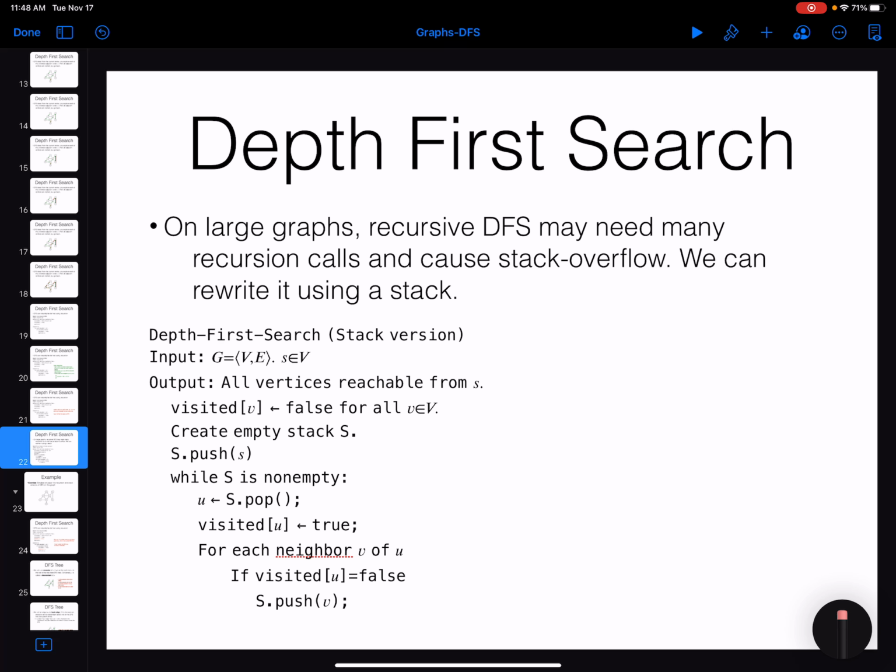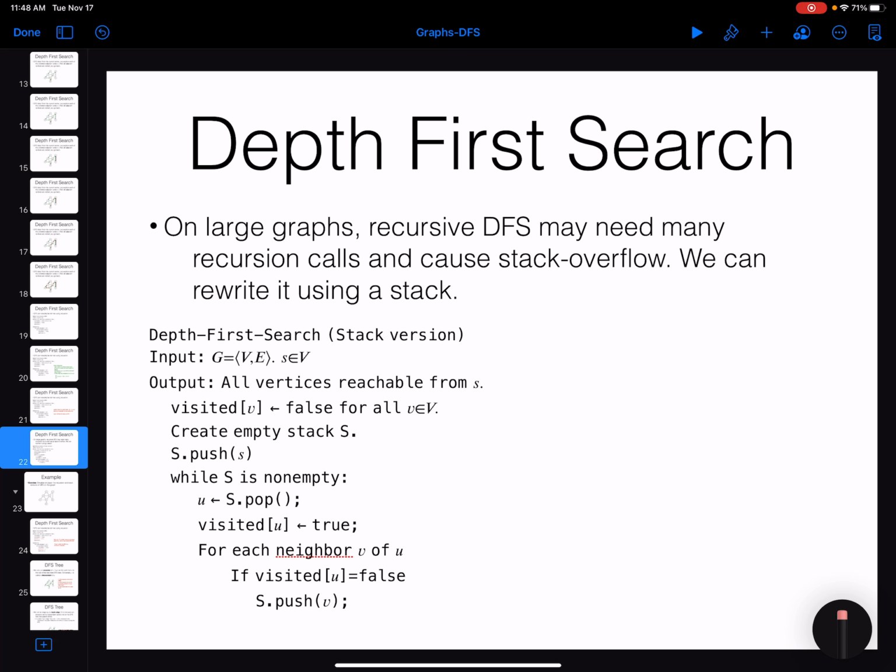So that's why it is always better to write your algorithm in an iterative version. If you can write something in a recursive version, you can definitely change it to the iterative version, right? So for the case of DFS also, if we have a very large graph, we might end up with an issue, because if I keep all of the recursive calls in the memory, I will run out of the memory.